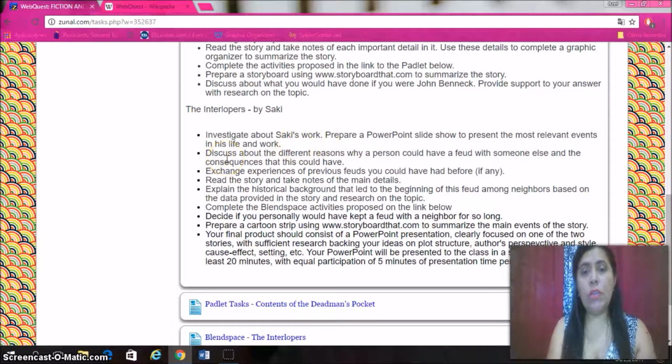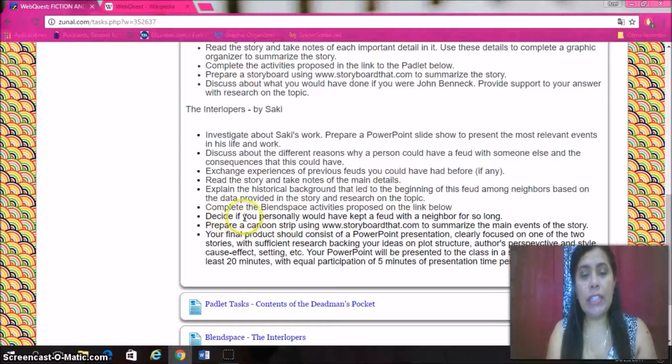They have to discuss different reasons why a person could have a feud with someone, because this is the key point of the reading, a feud between two neighbors. And they have to exchange experiences of previous feuds if they had any in their life. They have to read the story and take notes, and explain the historical background that led to the beginning of this feud among neighbors, because this information is found in the story, but they can also look for other references on the web.